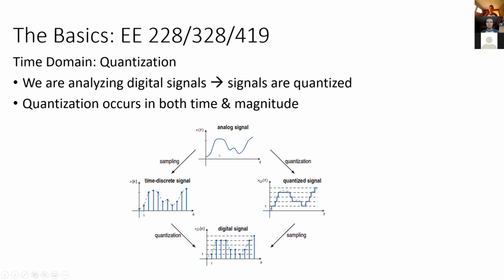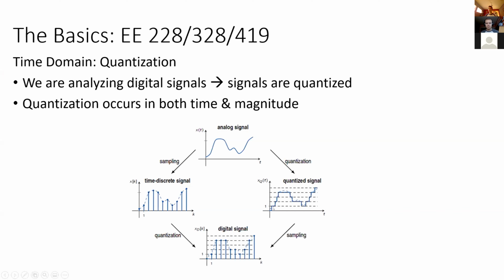All right. So you start out with an analog signal. If you go time discrete, that just means that the computer has its internal CPU that's running, right? So it can only sample and record the value of a signal at specific moments in time. So that's your discrete time aspect.